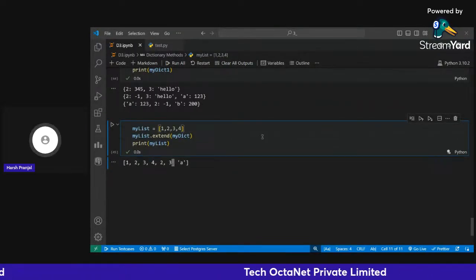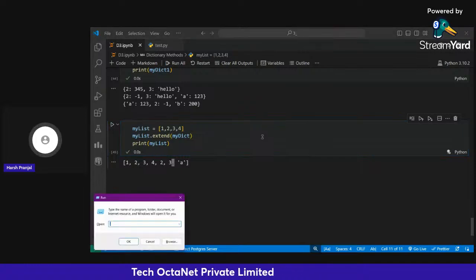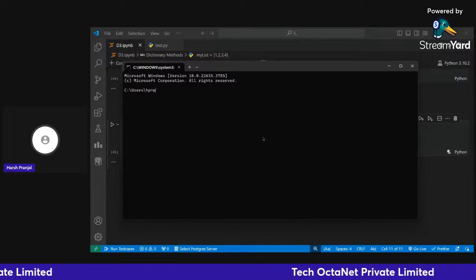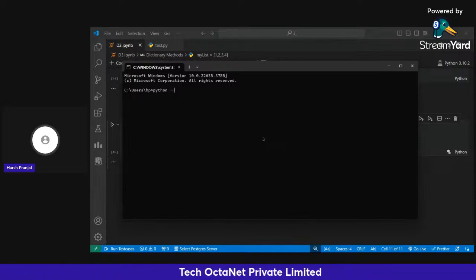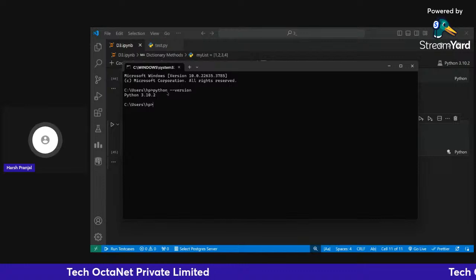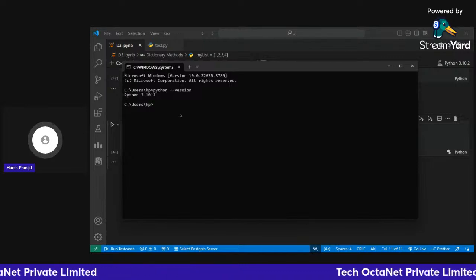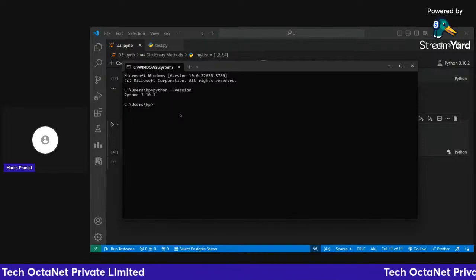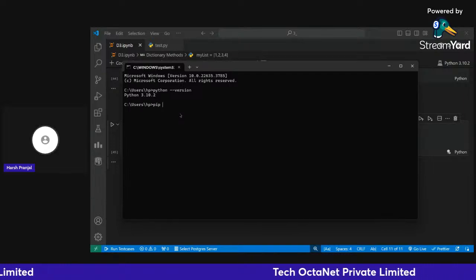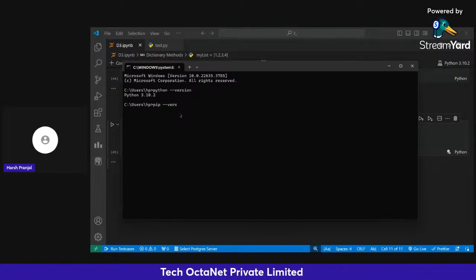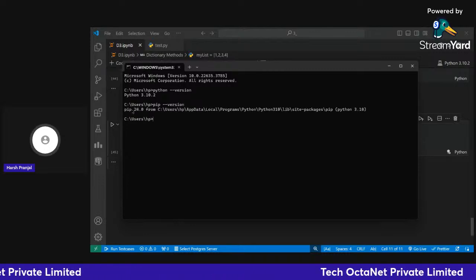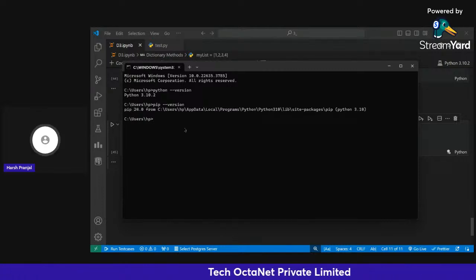So one more thing, guys. Just go through Windows R, open your command prompt, and just type python double dash version, and you will see the version of Python installed in your system. The current one is 3.12, but if you are using anything above 3.8 or 3.9, that will be okay. Now there is one more thing, that is pip, a package manager, a library manager.